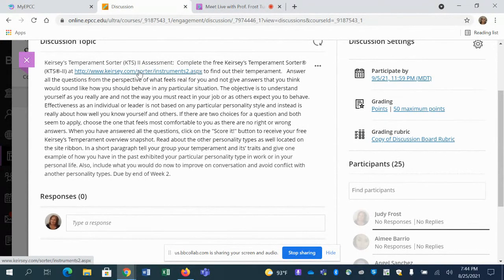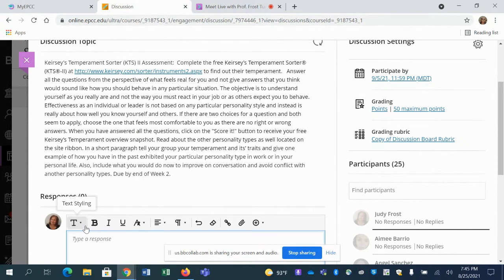And so this is a Keirsey sorter, so you can click on here and go in and take this free sorter. After a little bit you just say you want the free sorter, and then you want to take it, and it'll send you some general results. You don't want to pay for anything. Okay? Based upon that, you answer the rest of this in an essay format, and you can attach it to this assignment.